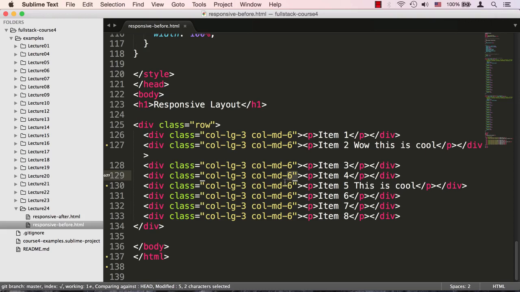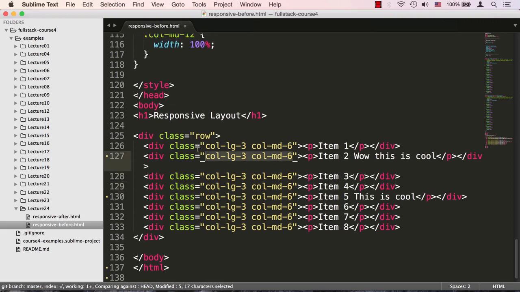Now, when the browser size gets to less than 950 pixels, none of these classes will exist as far as the browser is concerned. And what's going to happen then? Well, our divs will no longer be floated because the floating is only defined inside the media queries, which means they will behave just like regular block level elements, and they will automatically stack one on top of the other. So as the device size gets smaller and smaller, I should really have one column with each one of these items stacked one on top of the other. And the truth be told, I could have specified that media query for that size of the device, but since in this case it's just a demo, and I knew that the items will stack anyway, I just left it alone this way. Let's go ahead and take a look at what this looks like in the browser.